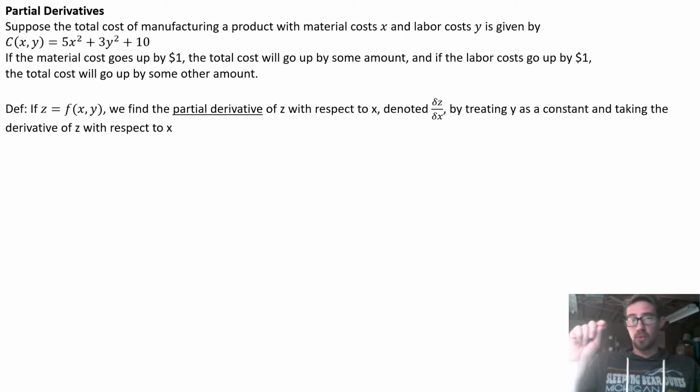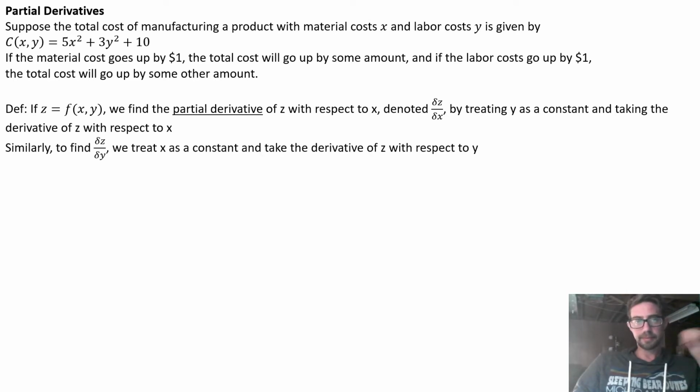We treat y as a constant. And that's really the trick here. This isn't hard. You just treat the other variable as if it's being held constant and use all the rules that you normally use to find a derivative. Same thing if you're doing dz dy. Before you get too nuts drawing those squiggly d's, I have notation that I like better that I'm going to use from here on out, but you're going to see this in the book and in the future. So same deal. To find dz dy, we just treat x as if it were a constant. If it helps when you're doing this, just think of x as a specific constant. Think of it as 5. What would you do with the derivative? You'll see.